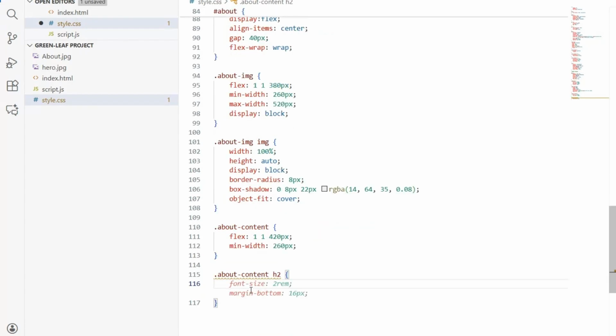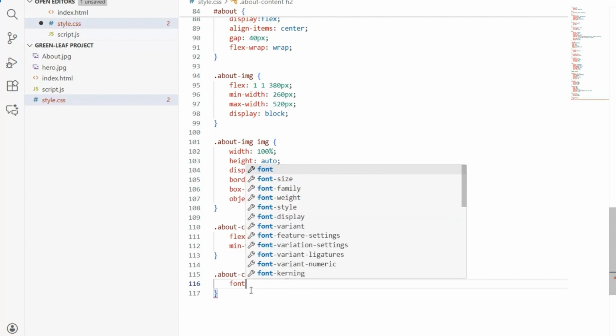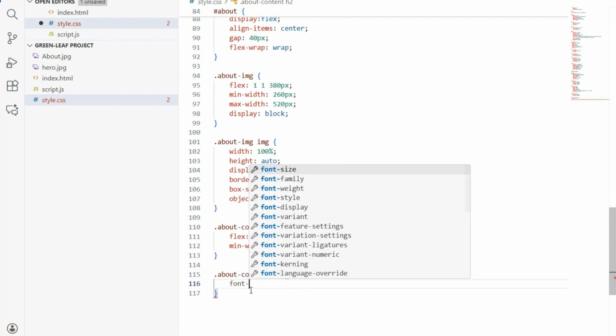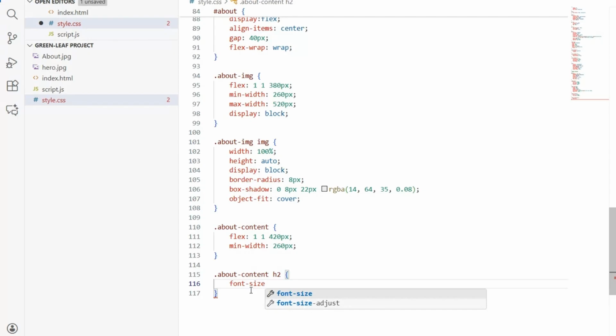This is the heading inside the content column. Let's set its font size. Font size is 1.8 rem. This sets a clear, prominent size for the section title. REM stands for relative to root font size.